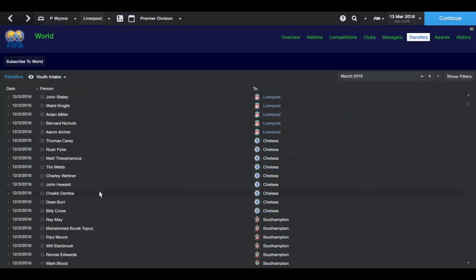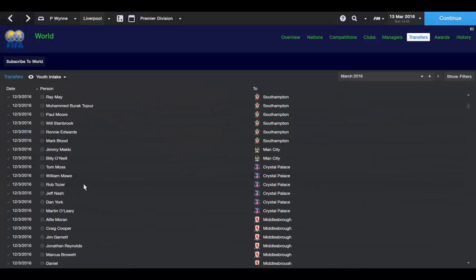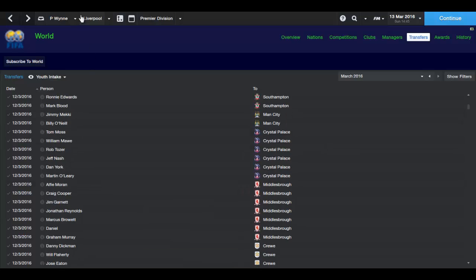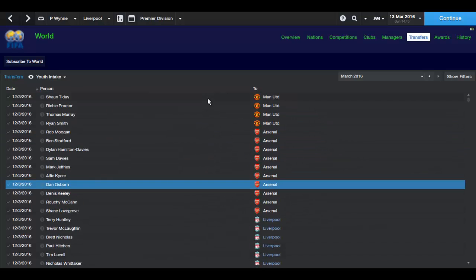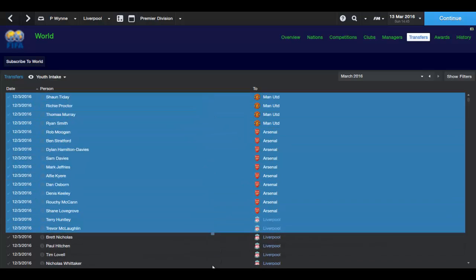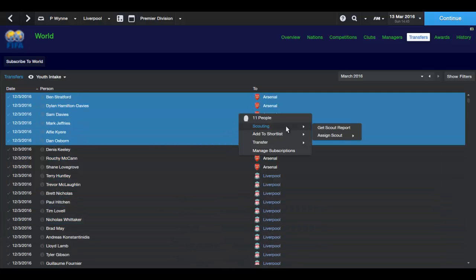I'm not gonna blab on and show you me signing players because it will take a while. But it is a time-consuming process if you want to do it this way. You can also highlight them all by just clicking on them and then dragging them down or whatnot, and then right-click scout report.